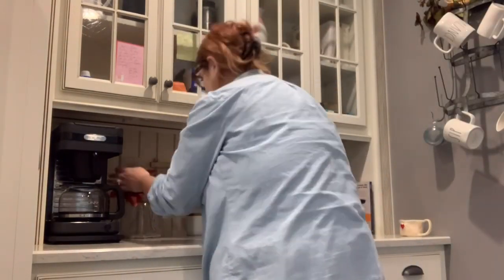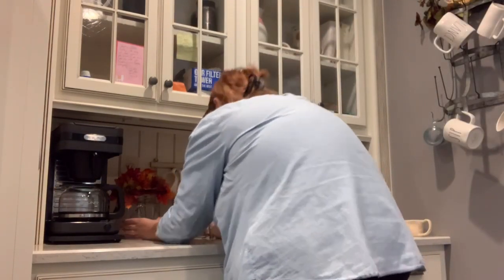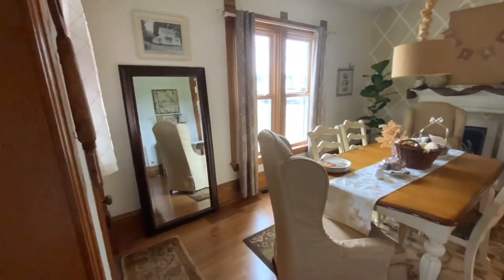Something I would encourage you to do is really think outside the box with items, not just using them for the purpose they're intended for. For example, I used this glass canister as a vase for some of these faux floral stems, not dried, and I love how it turned out.